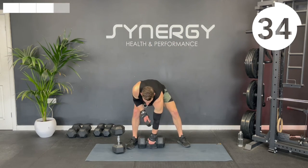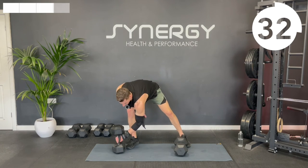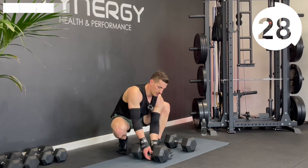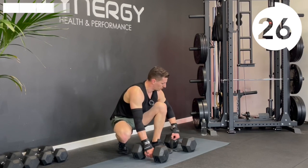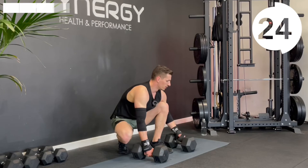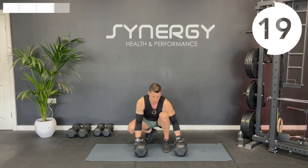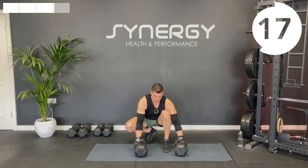So we're going to go to those deadlifts. This is where the straps are going to come in really useful. If you've got chalk, that's a much quicker option than the straps. The weightlifting straps do take some practice to get used to. A little bit of chalk goes a long way as well.